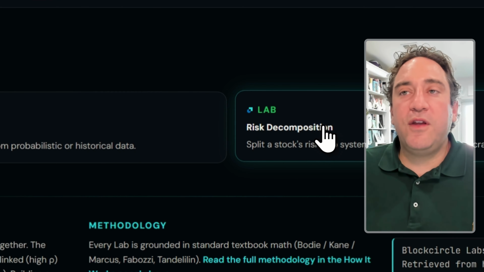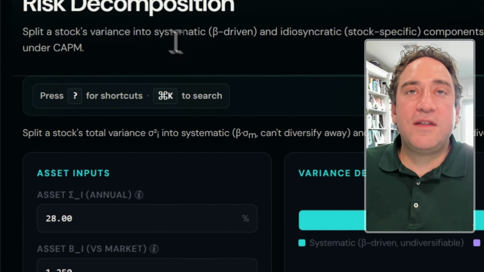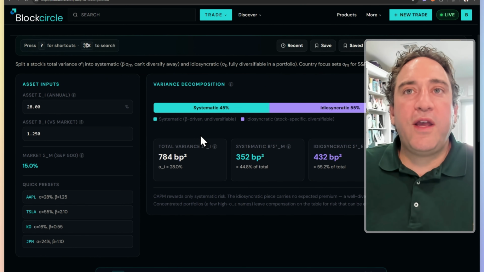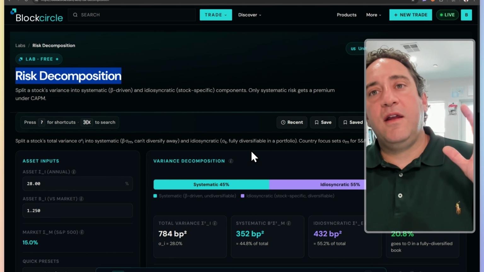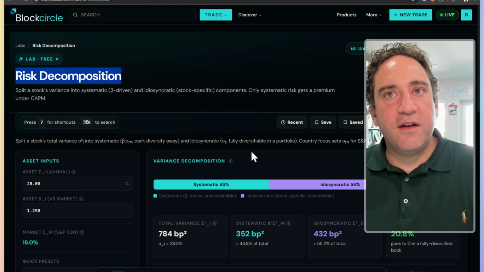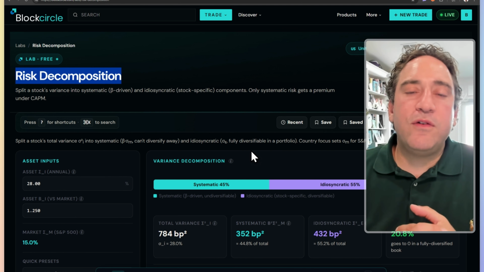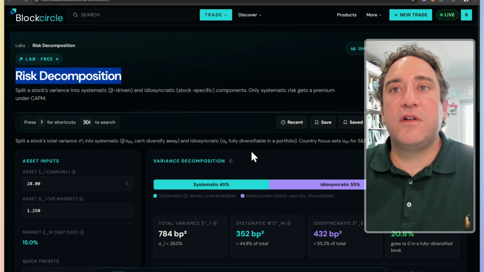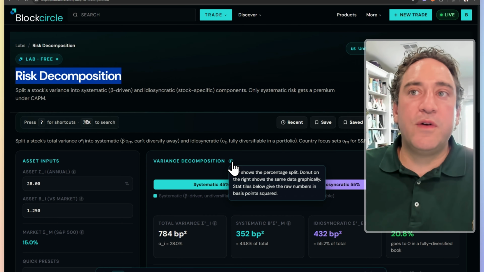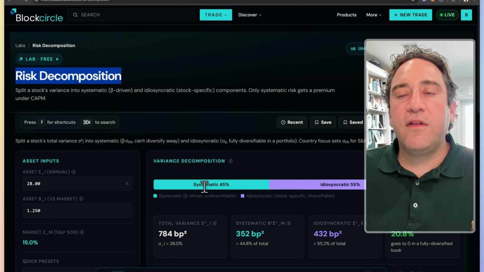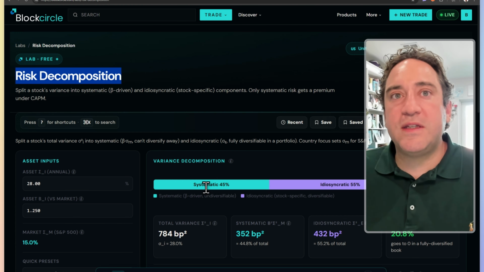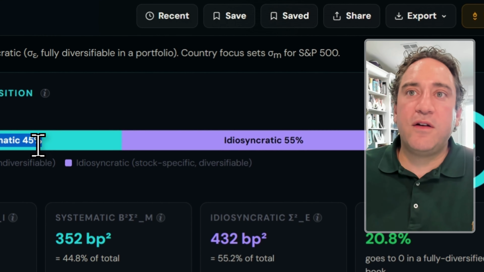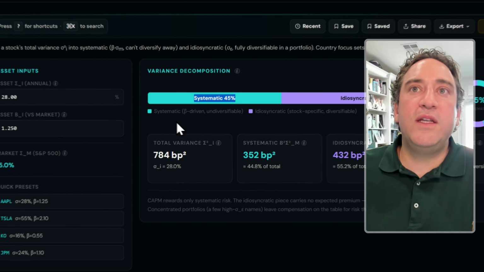And I really hope that you do find this helpful, because even just the risk decomposition is so incredibly helpful. Just being able to know, okay, when I look at the entire space of risk, right, quantitative risk, how do I decompose that risk? And what's the difference between systematic risk and idiosyncratic risk, right? And then you can hover over it, and you say, okay, here is the percentage that I'm assigning to idiosyncratic risk versus systematic risk, and what is the difference between them.